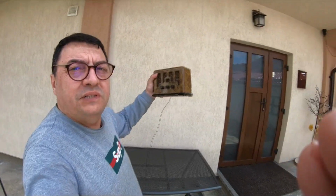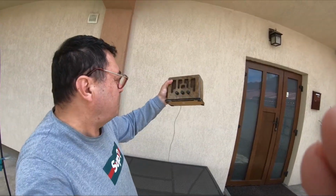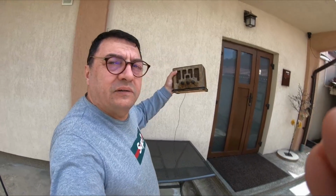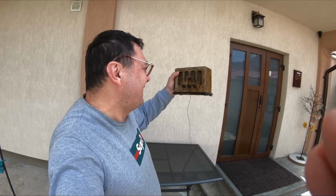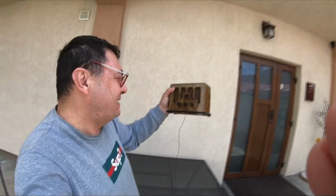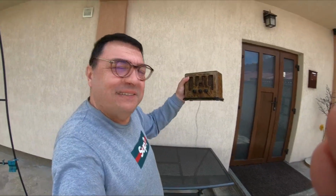I don't know how vintage or retro this kind of radio is. It's looking very artisanal, like a custom shop radio or whatever. Anyway, it's funny and it's looking pretty vintage, if I may say so.